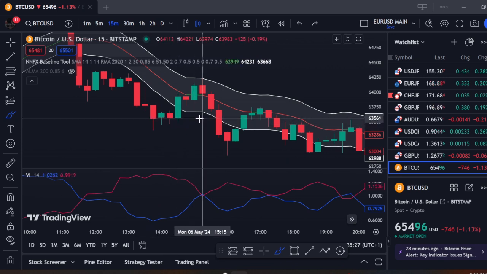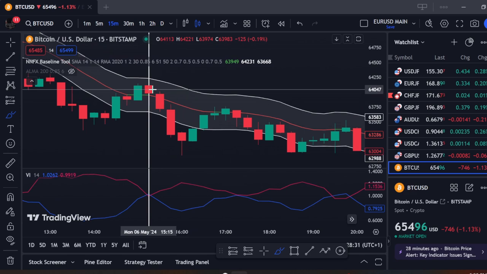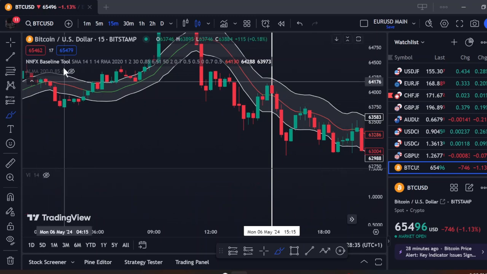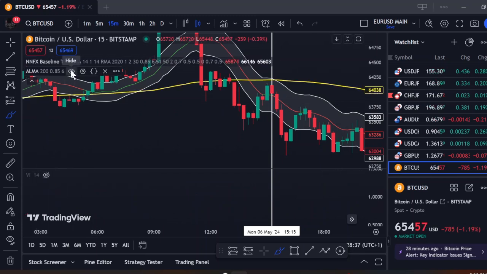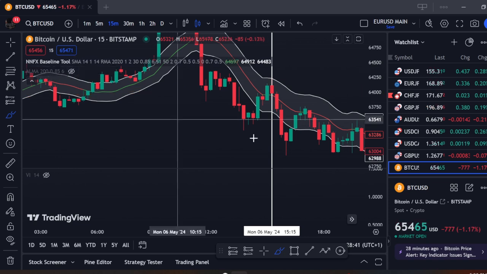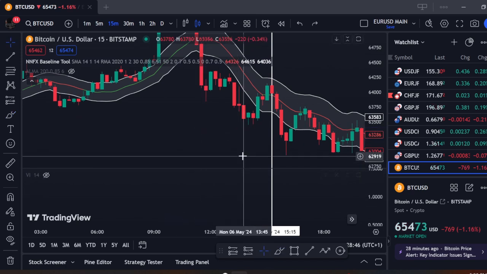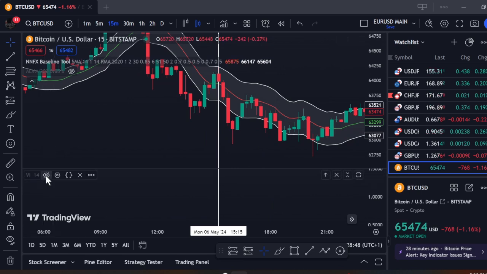Now we have a buy right here on this particular candle. It's a valid buy because the price is inside the bands. And then if we check our baseline, I'm going to hide the vortex now. If we check our baseline too, you'll see that price was below the baseline, so we can't take a buy at that point, and that would have saved us from taking that ridiculous loss. Okay, does that make sense? Okay, good. Now let's keep reviewing our signals.